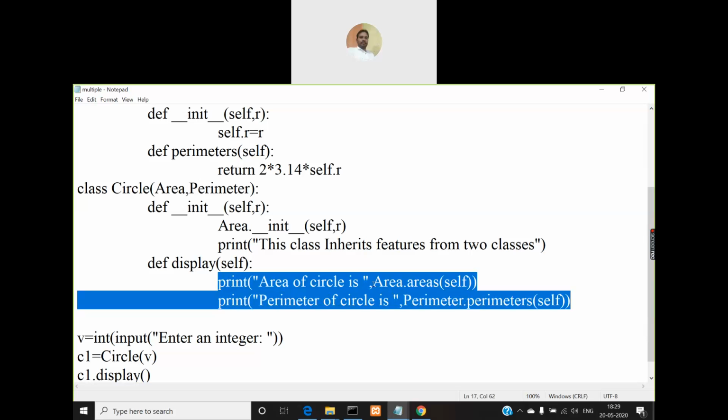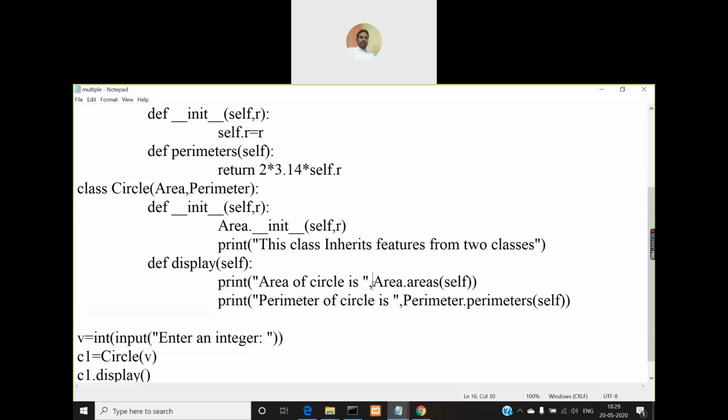When you are calling the areas method of the area class, even though area is a superclass of circle, you cannot call it directly. You have to use the class name dot method name, areas, and the self argument is mandatory. Similarly, when calling the perimeters method of the perimeter class, you have to use perimeter dot perimeters, and the self argument is mandatory.